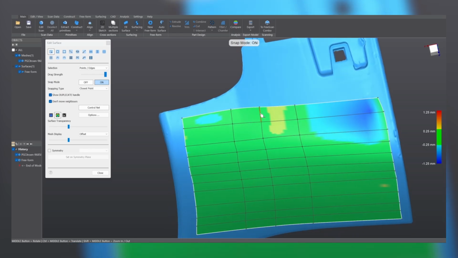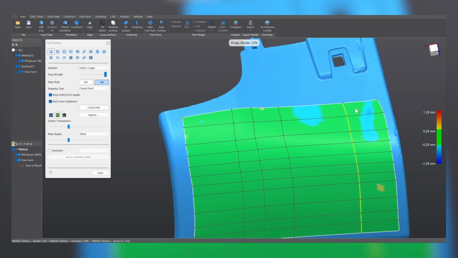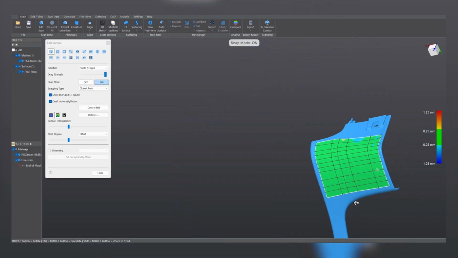And now I have high resolution and I can adjust my surface accordingly to minimize these errors. Actually, we are going to split this face here as well and move the edge here to minimize the error. Okay, this looks quite good.